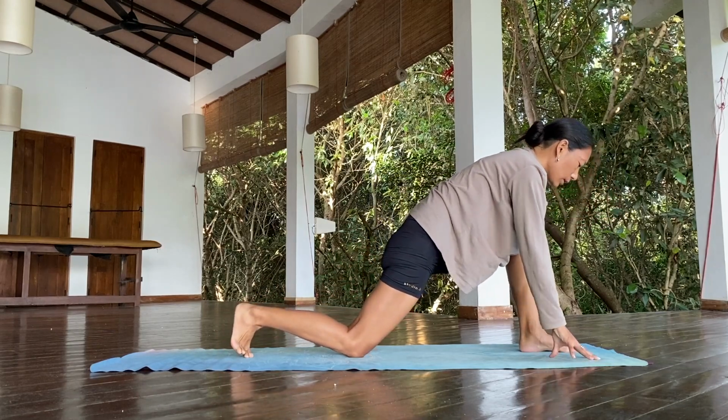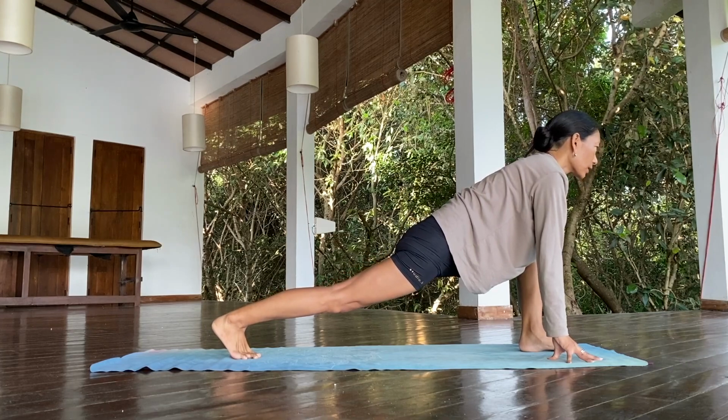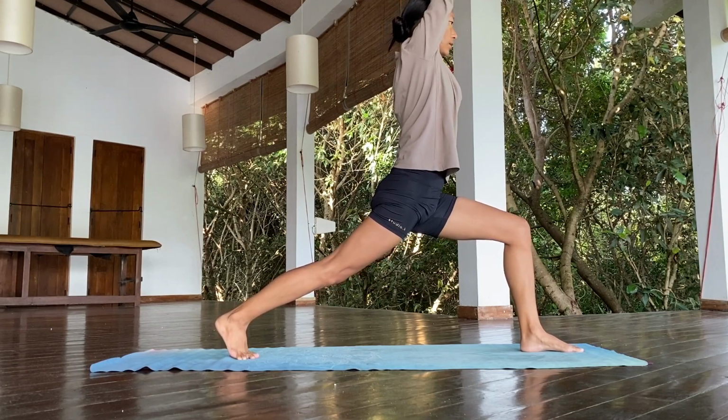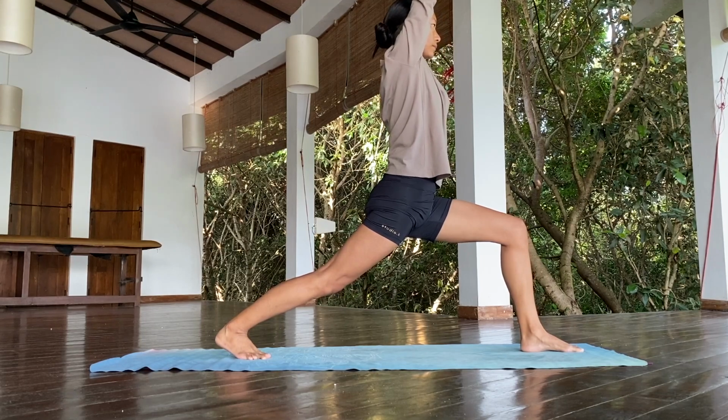You can do it on your knee if that's comfortable. You can do it knee lifting if that's comfortable. You can also do it with your arms up. High lunge, inhale and exhale.